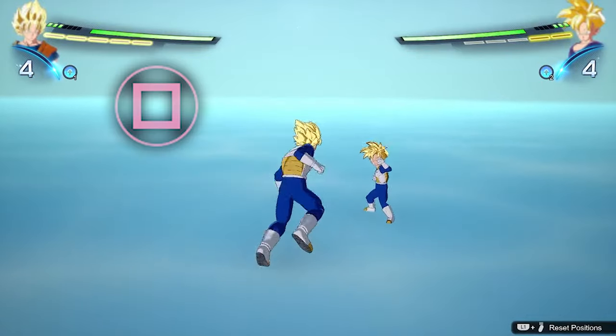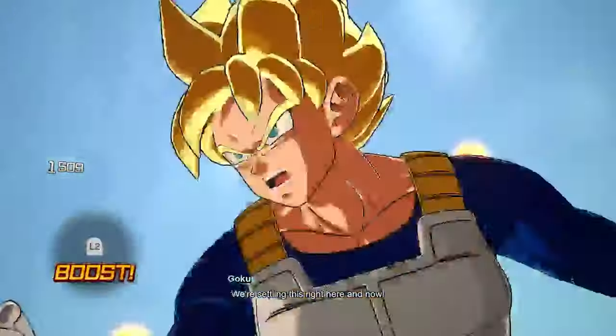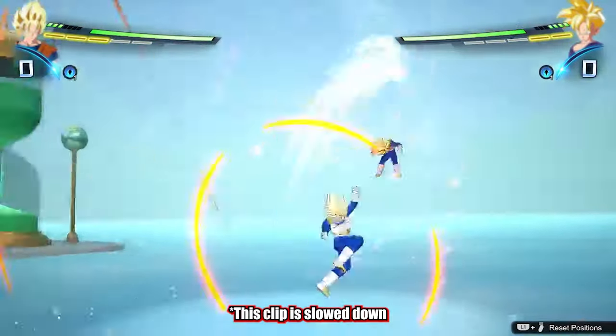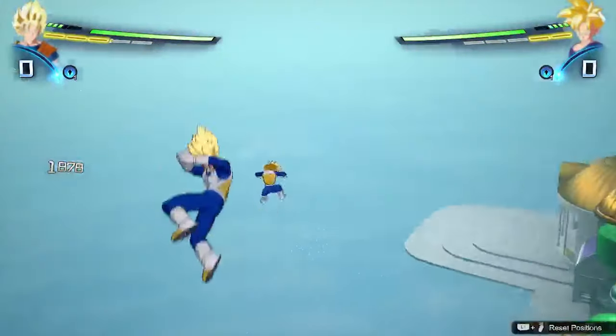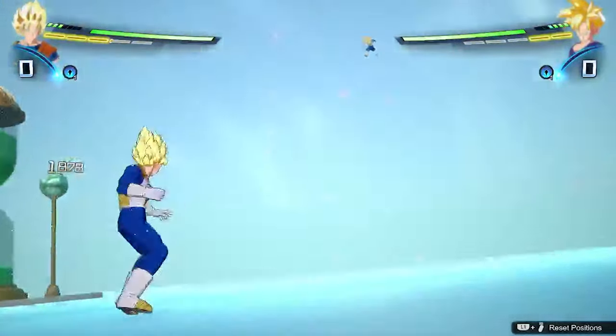A medium charge rush attack will send the opponent flying in a spin, allowing you to combo into a super attack or regroup. A fully charged rush attack will send the opponent flying, leading to a full rush combo. Rush combos consist of three buttons: X, Circle, and Triangle. Each one of these buttons does different things when in a rush combo.